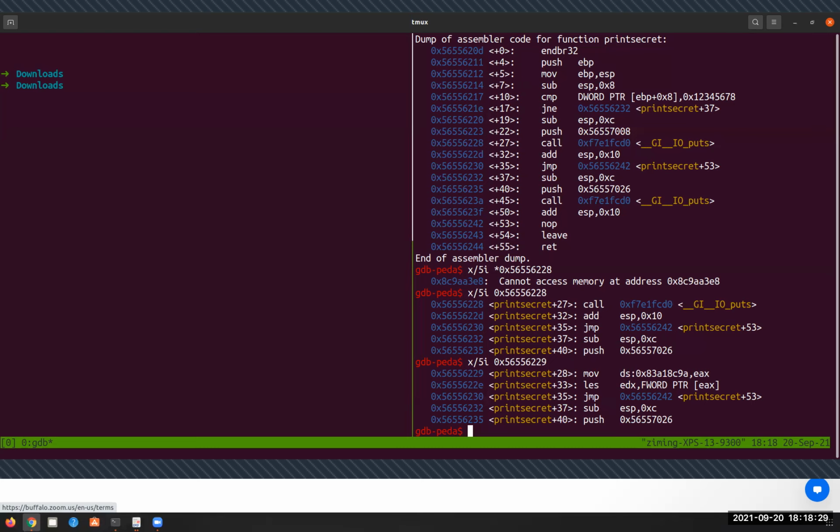It's trying to move the EAX. This is Intel syntax. In Intel syntax, the first operand is the destination and the second one is the source. So we're moving the value of the EAX to this address. And look at the address. It's very possible this is the address. If you write it there, you generate the segment fault. So we can actually try this, debug this.